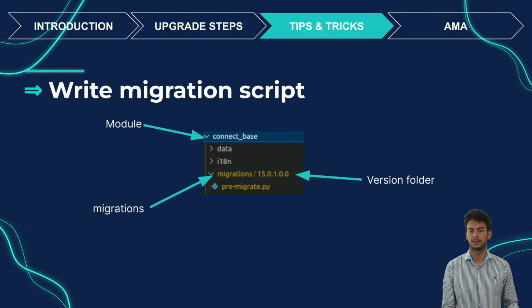So here, for example, you can see that the version folder is 15.0.1. If your manifest has this version or a higher version, and that on your database the module is in a lower version, so for example 14.9 or 0.9 or something like that, the script contained in this folder will be executed.